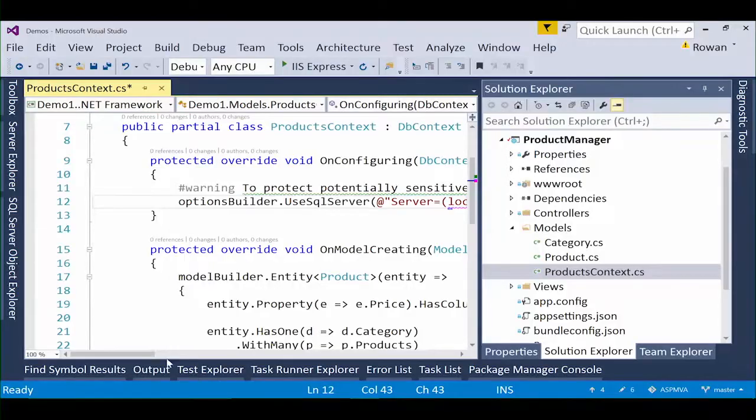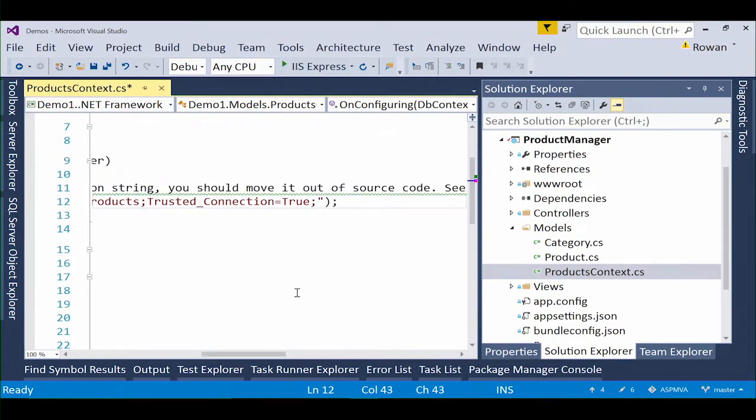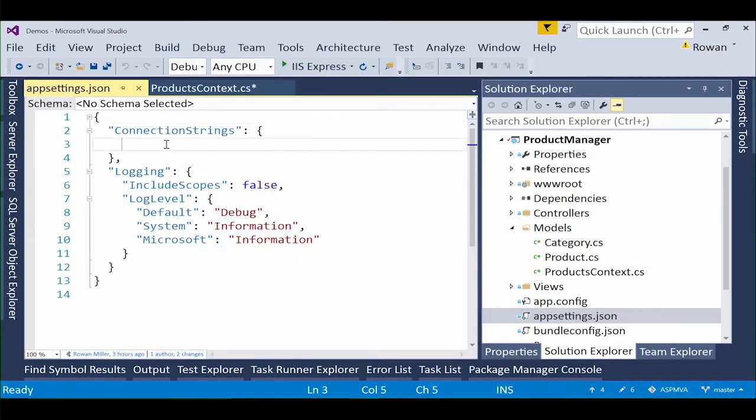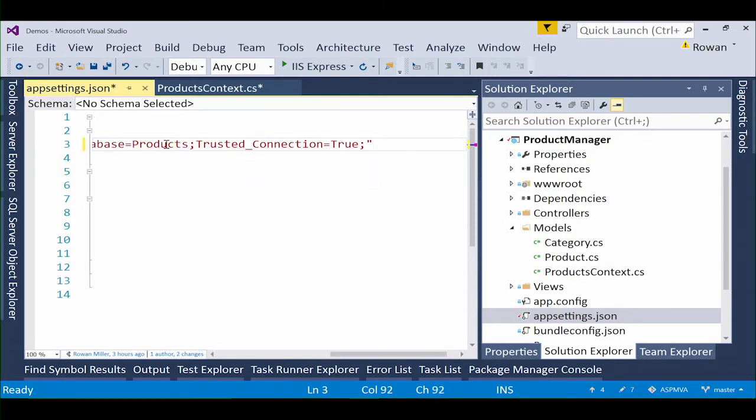Now, in ASP.NET Core, things like that belong in the settings system. So we're actually going to put it in app settings JSON for the moment. There is nothing sensitive in here. It doesn't have usernames and passwords in it. If it did, I might want to look at user secrets or an environment variable instead. But this one, we're just relying on integrated authentication. So I have a connection string setting here. We'll just give it a name. Let's call it products. And I'll just paste in that connection string exactly as it generated it there.